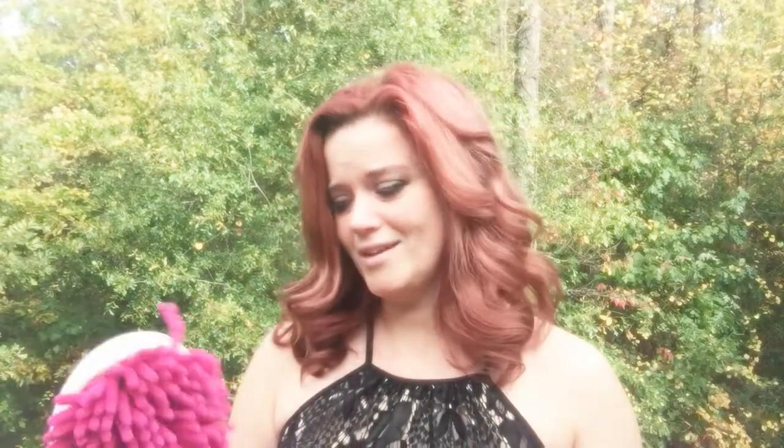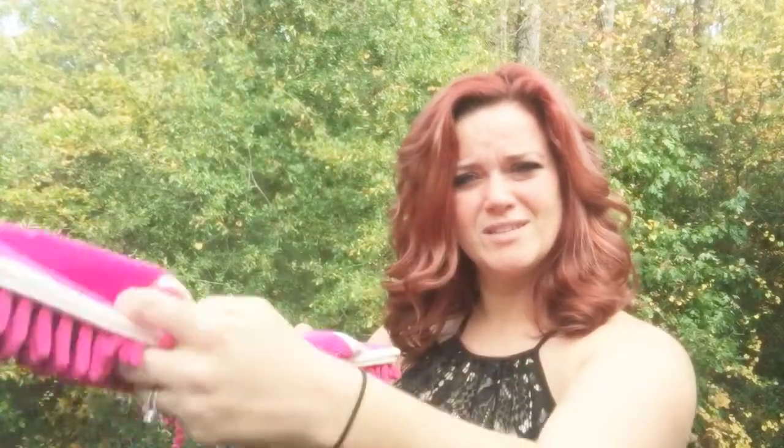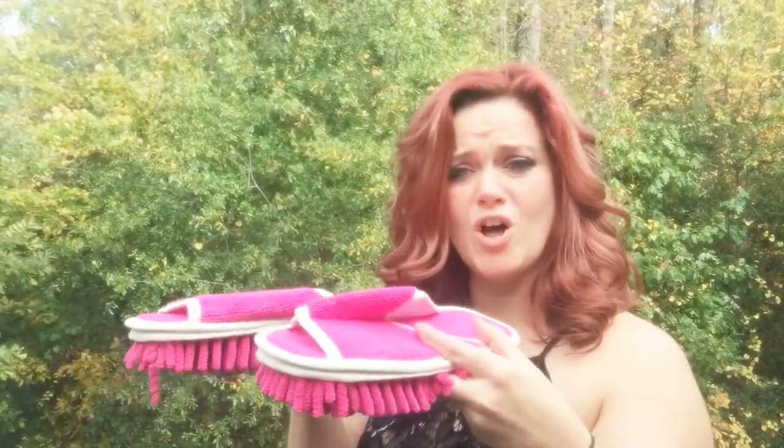The review of the Slipper Genie. Pretty much just as silly as you'd think. We used it around the house while we were taping, and all I have to say is it feels like more work using them than sweeping. You have to keep your feet flat on the floor — I think when you walk you do this, unless you shuffle all the time. Every day I'm shuffling.